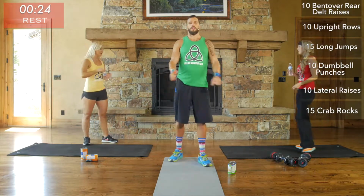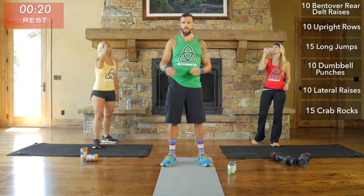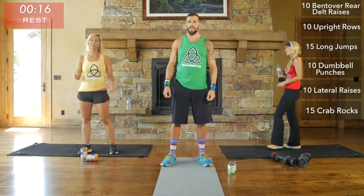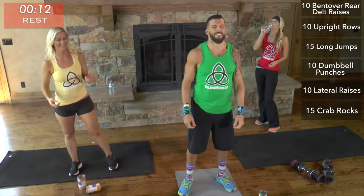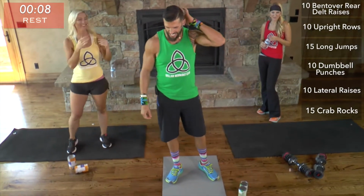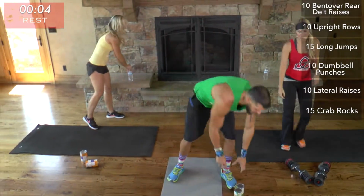Right. And with both of these movements, remember, you really want to focus on having controlled movement. So if you're doing lateral raises like this, 1, you don't have enough weight. 2, you'll look like a silly bird. And 3, you could hurt yourself. Point number 2 is the most crucial in this moment. Yes. Don't want to look like a silly bird.